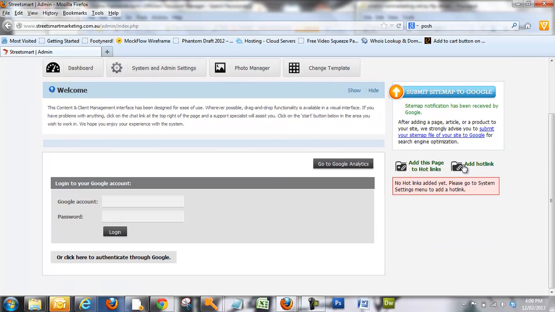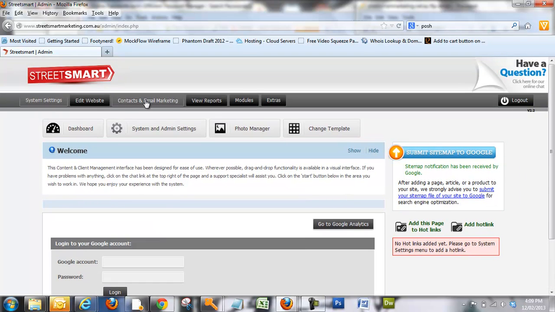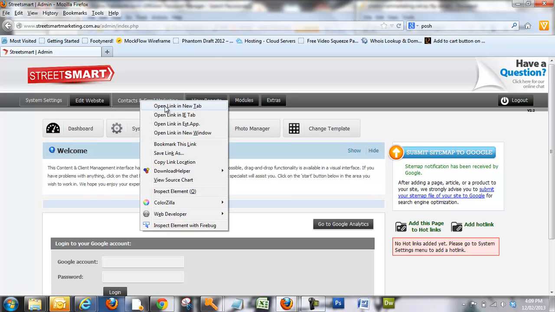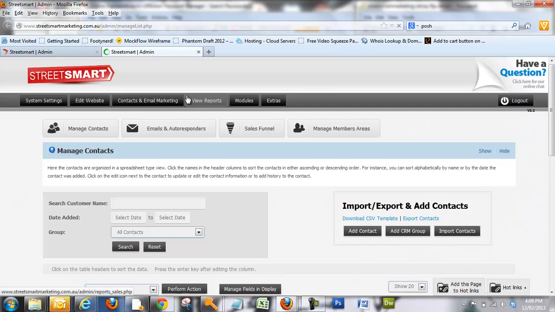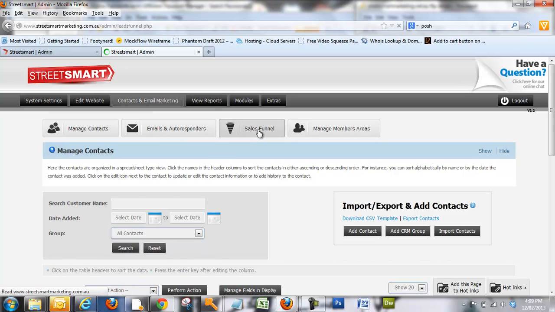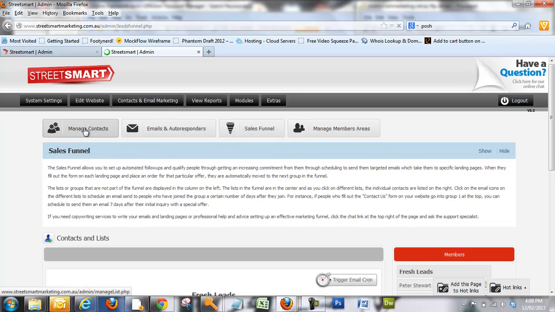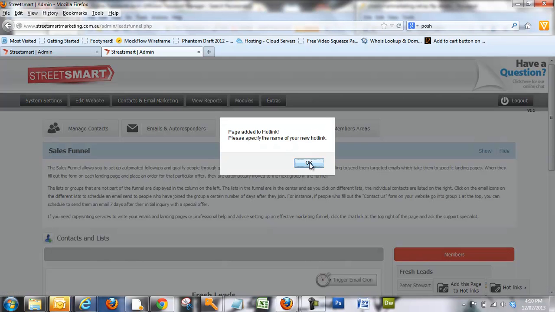Now the other option that you've got is hot links. As you will see, there are a lot of different pages you can click into. For instance, if you're wanting to go into contacts, sales funnels, instead of having to go to contacts and email marketing, then sales funnel, you can add this page to hot links.